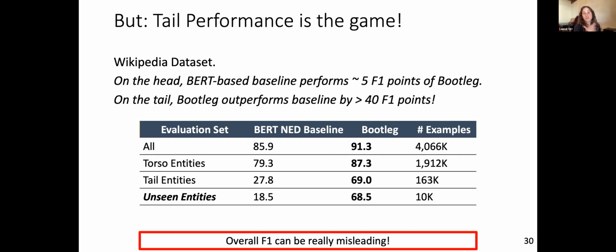And that's just because of these structural signals, right? This language model baseline just uses textual memorization to perform disambiguation, and it's really going to struggle over these rare entities. Now, another subtle point here, which is a lot of what our group's also working on, is that this overall evaluation set of F1, the all evaluation set here, is fairly misleading in that standard development test sets also sometimes can be popular entity biased, which means you're not really seeing the true performance of your model using standard evaluation metrics.